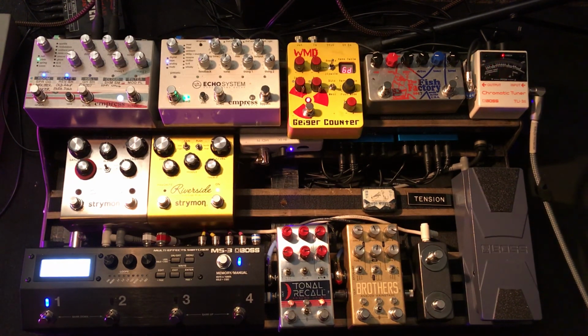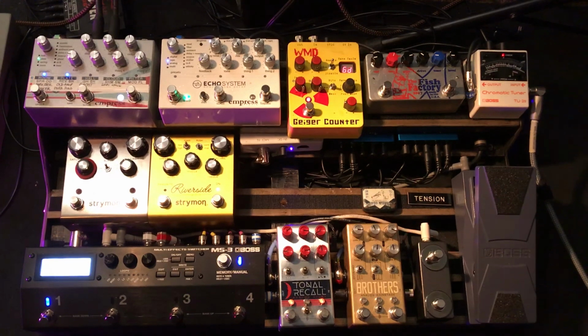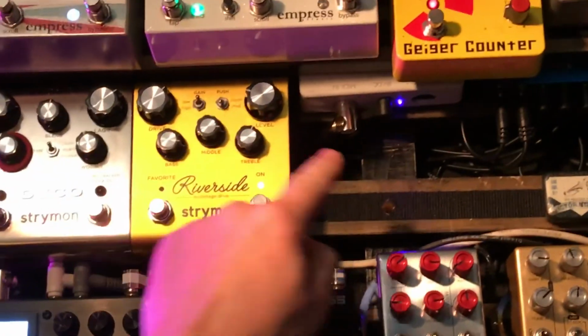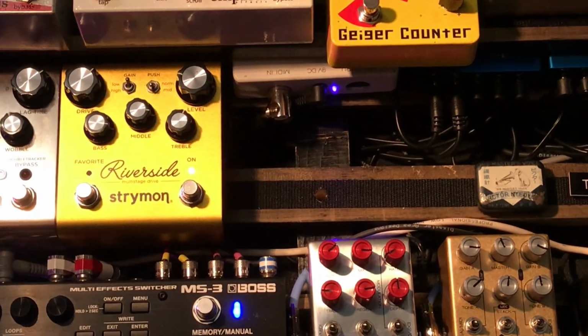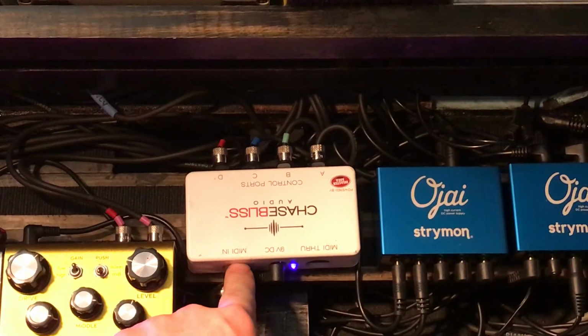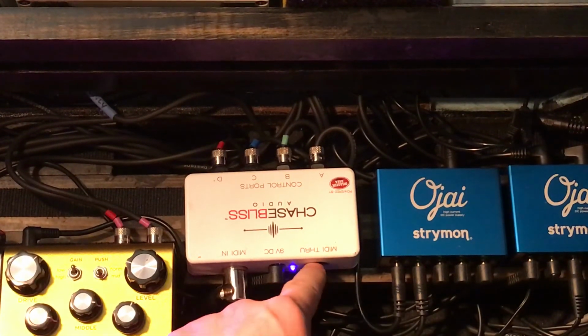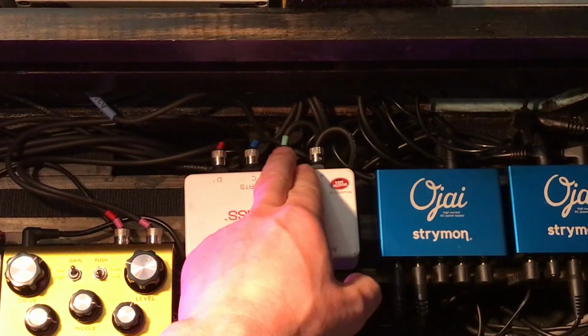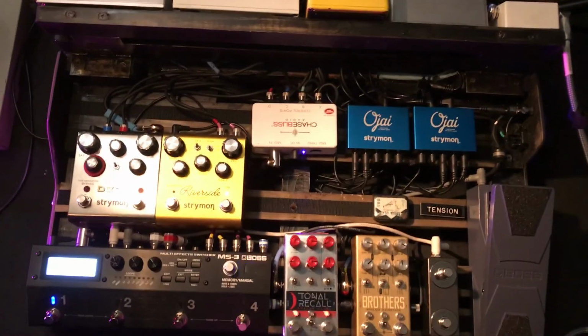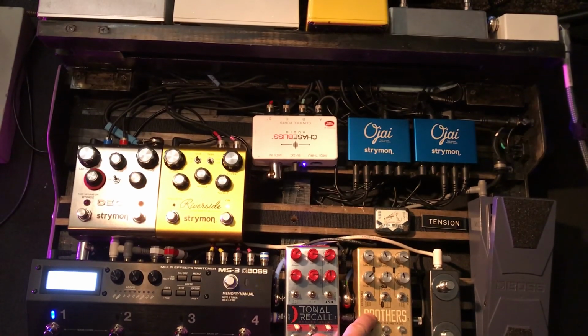So, first let's look at our connections. This is important, this matters, let's look at it. I have MIDI coming out of the MS-3 going into a Chase Bliss MIDI box here. Move this camera up a little bit. So it's going into the MIDI box. I'm not using any MIDI through at this moment. And then I have 4 outputs going out to the Brothers is MIDI 1.